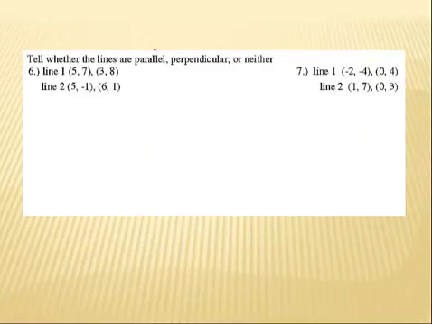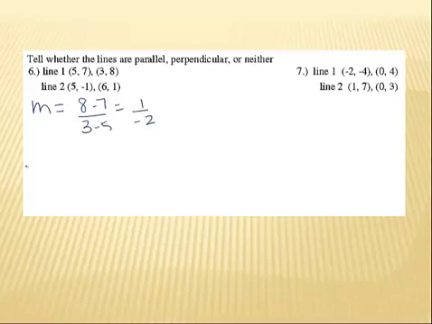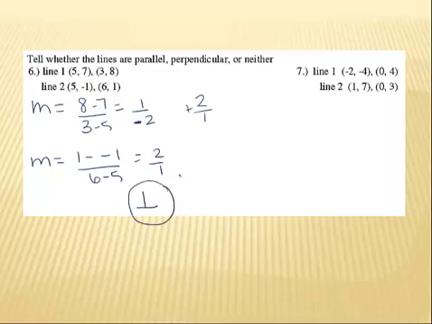So if they're asking us to find out parallel, perpendicular, or neither, we need to go through and find the slope. So 8 minus 7, 3 minus 5. Next one, 1 minus -1, 6 minus 5. Alright, so if I take this one, these are obviously not the same, so they're not parallel. But if I take this and I flip it upside down, it becomes 2/1. And I take the opposite sign, right now this whole thing's negative, I make it positive. There you go. So these ones are called perpendicular.